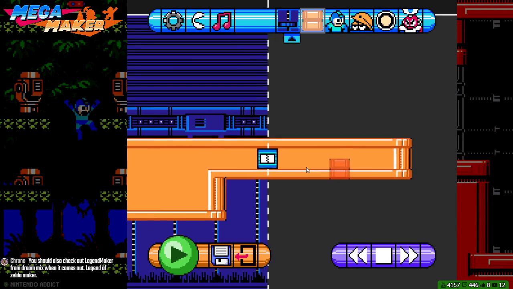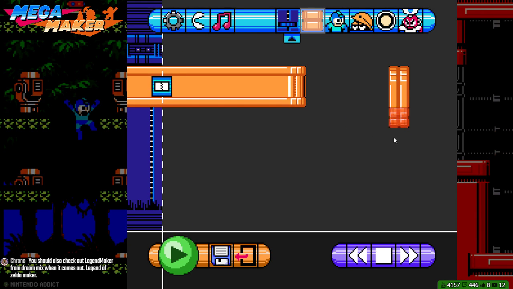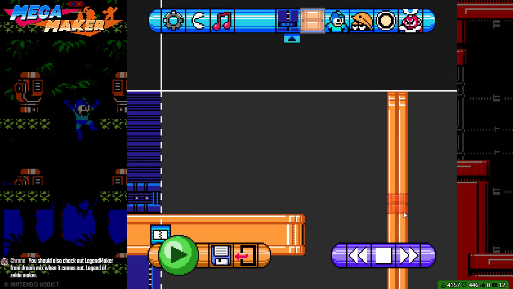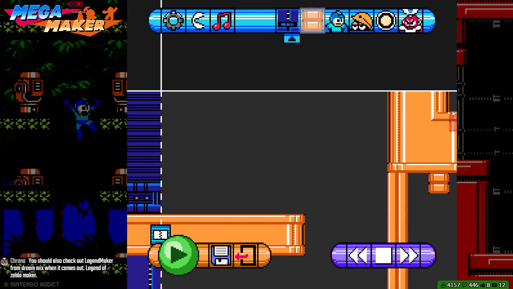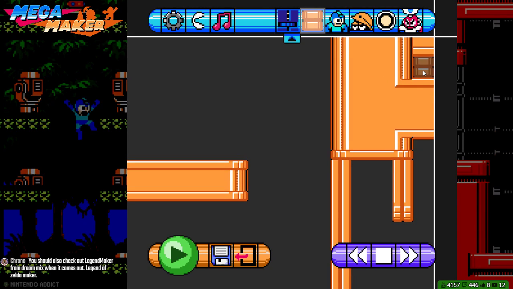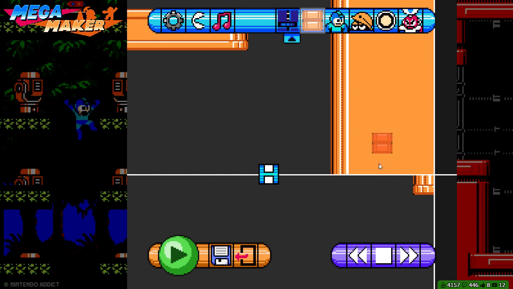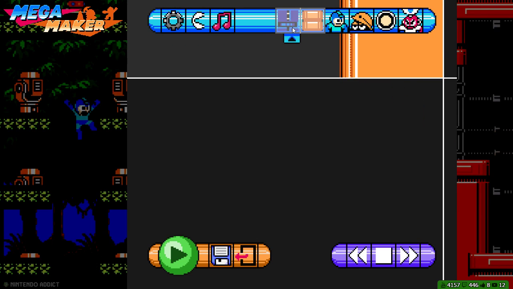Give it a little bit more. Let's give like 3 screens. Then we'll make a boss room. So you can use all different kinds of terrain in the same level, but I'm just going to stick to this. Keep it all consistent.